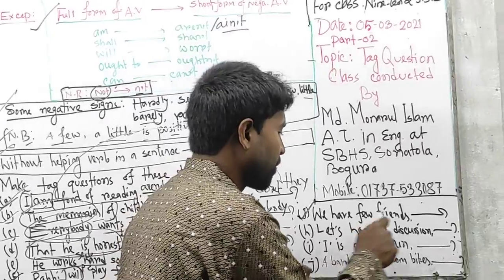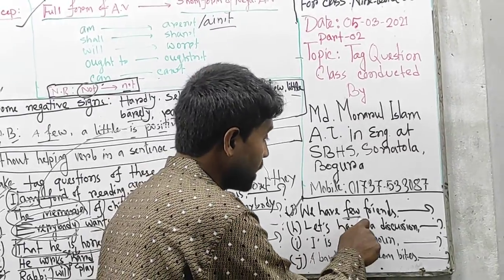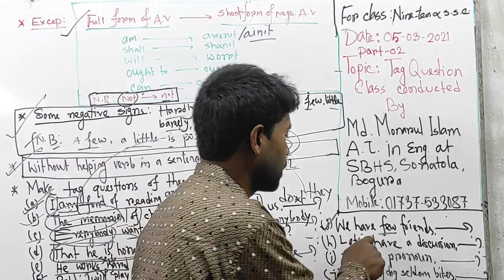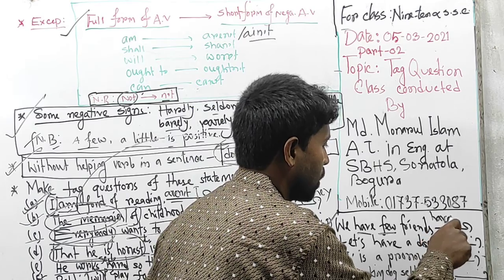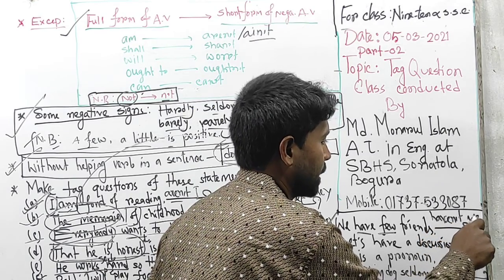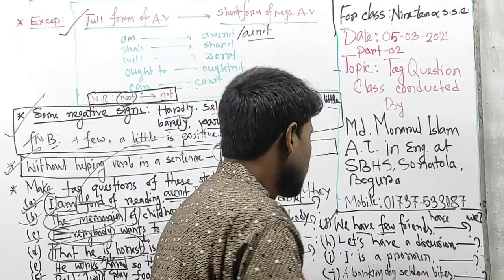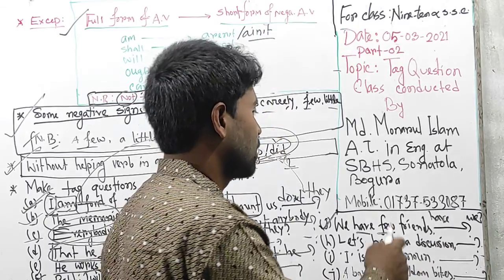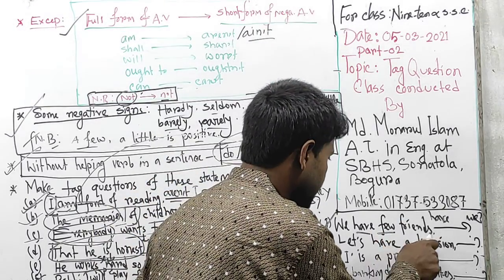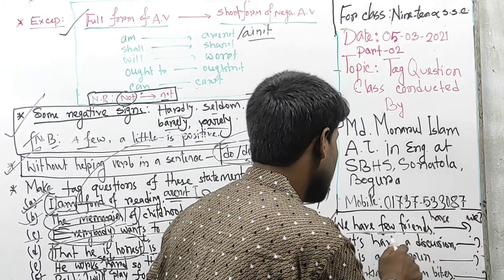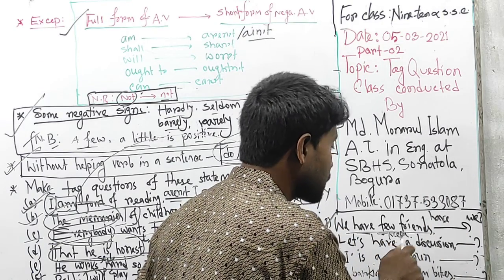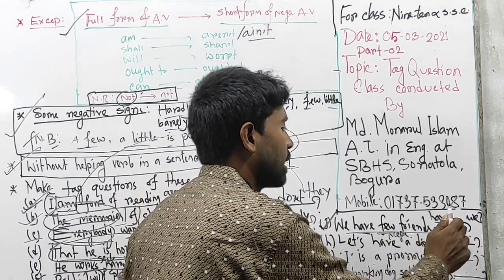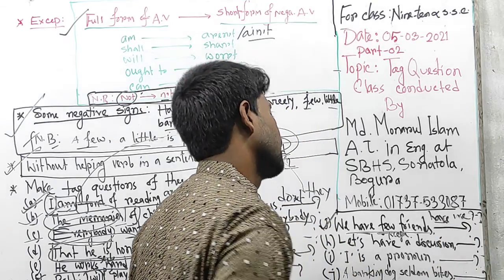Number G, we have few friends. Here we notice that it is only few. A few is positive, but only few is negative. So have, haven't we? Okay, dear viewers, I think you have got it. We have few friends. Here I also saw some mistakes, for that I am sorry. It is a negative sentence, so we should use the affirmative tag haven't, and we should not use the negative. Haven't, have we? Okay, dear viewers.